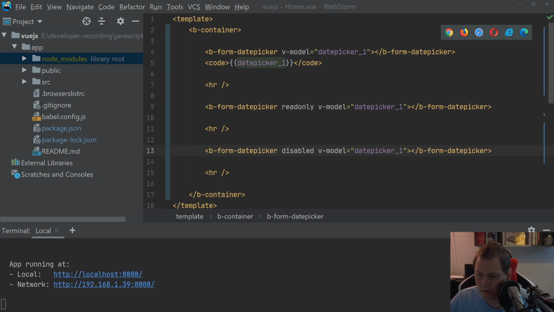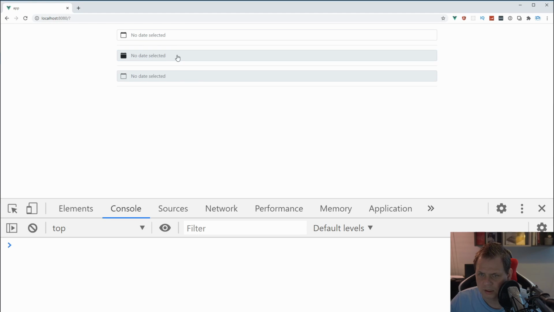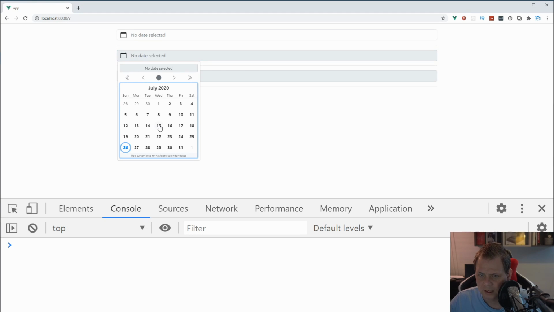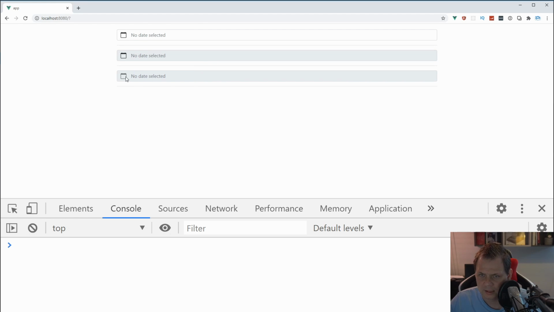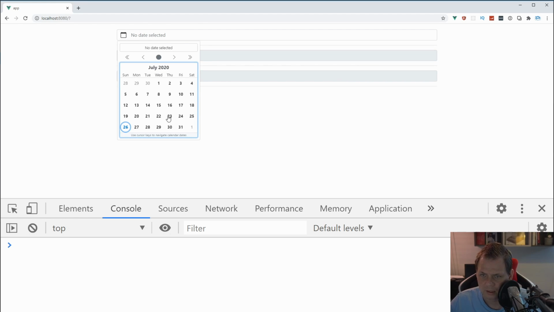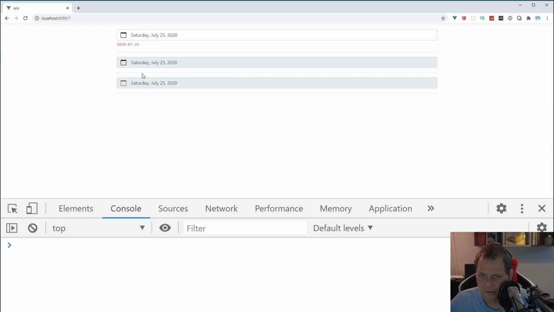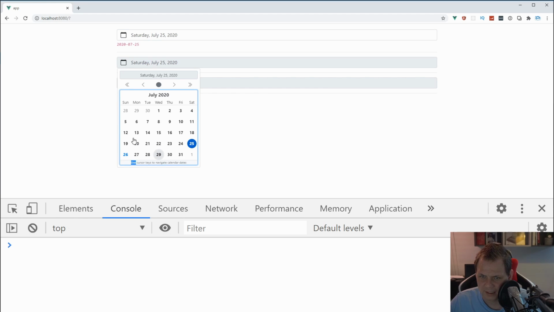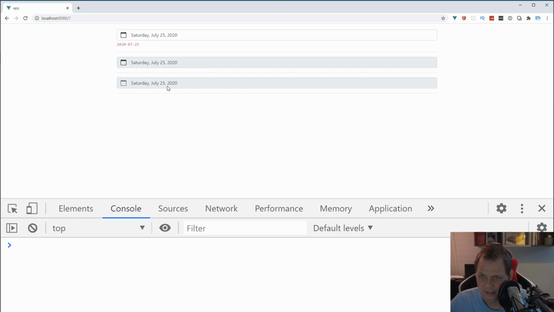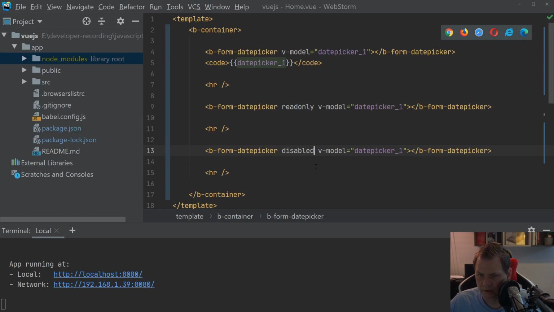I will just show you how it's working. You can see I cannot pick anything. I can only read it here, and this one is disabled. If I go up here and select the date, everything is perfect, but again I can't select it, and this one is totally disabled. So that's how you can use read-only and disabled. It's pretty easy, so why not know that too.